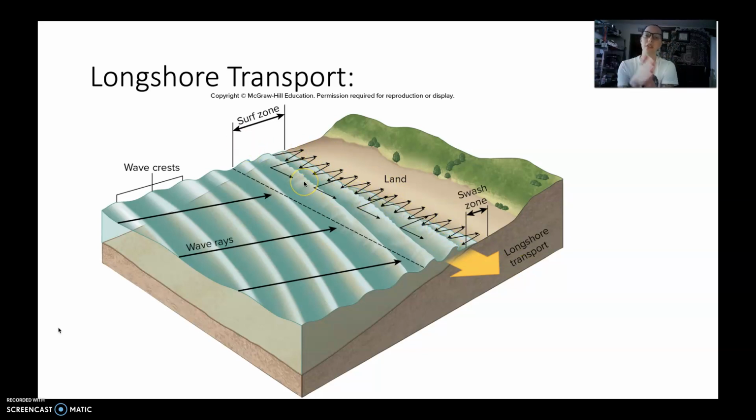And this happens mostly with places where the waves are not approaching directly straight on or parallel to the shoreline. So you can see here in this photo or in the schematic, how the waves are approaching a little bit at an angle. And that little bit of an angle helps transport sand down the coast. And again, we call this longshore transport.